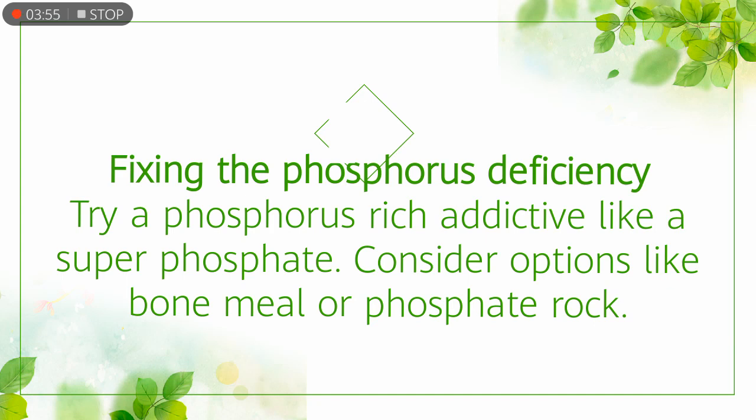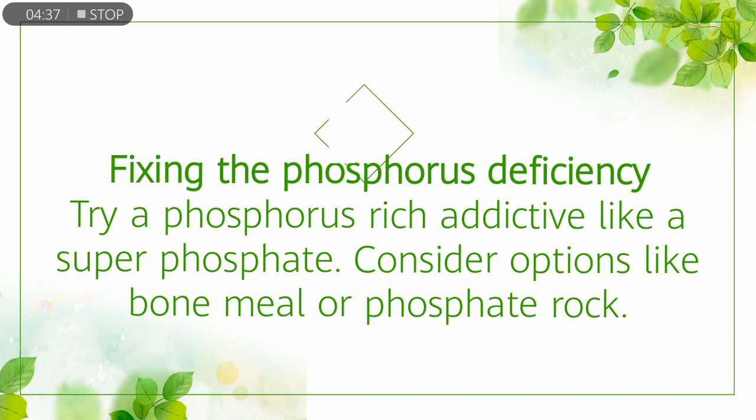Now let's move toward the fixing: how to fix phosphorus deficiency in the plant. If you are facing any phosphorus deficiency in the plant, how to fix it? Since most nutrient solutions and fertilizers contain phosphorus as a key component, it may be tempting to simply ramp up the dosage. However, this may lead to oversupplying other nutrients to your plant. If you are using a fertilizer for the phosphorus deficiency, it is good, but these fertilizers contain other nutrients, which leads to oversupply of those nutrients to your plant.